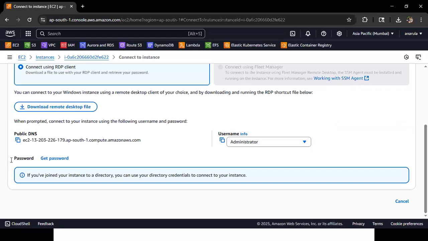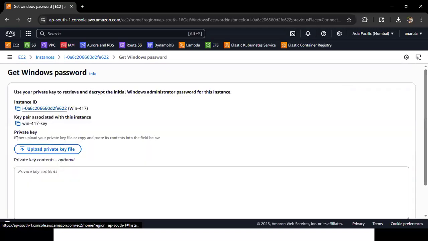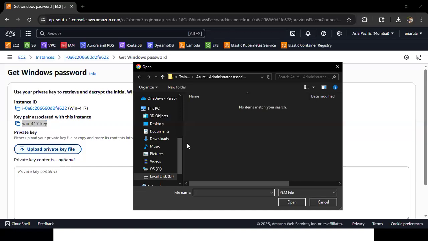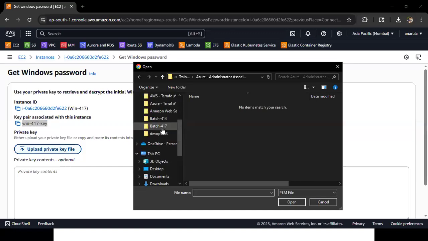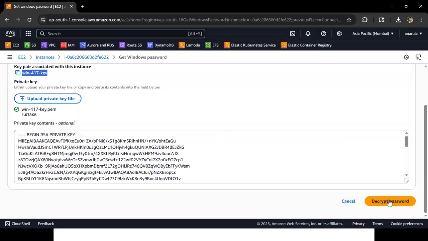And then click on password. Click on get password. Now, they are asking me to upload private key. Which private key? This private key. So upload private key. The private key is already there in my machine. Click on open. Click on decrypt password.